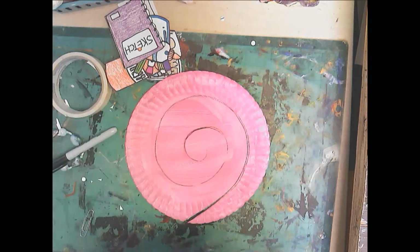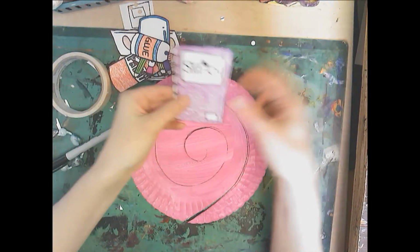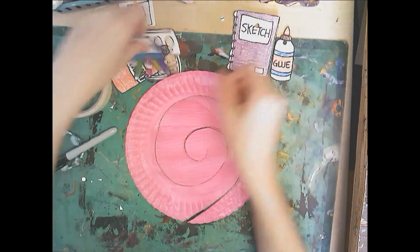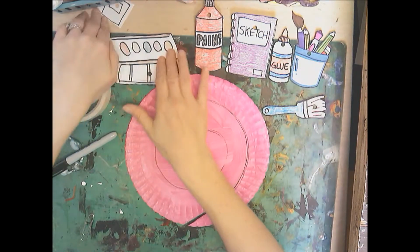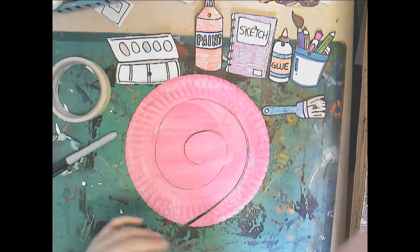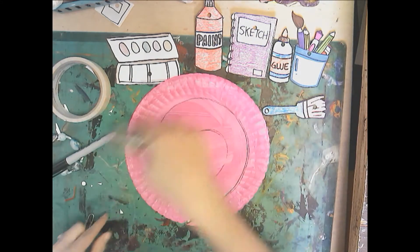Alright, so I'm going to put it back down flat, and now what I have to do is punch holes around this spiral. So you want to count how many items you made. So I have 1, 2, 3, 4, 5. I made 6, so that means I have to have 6 hole punches. And you don't want to put all 6 right by each other. You want to spread them out.